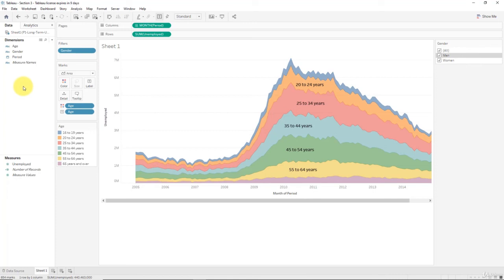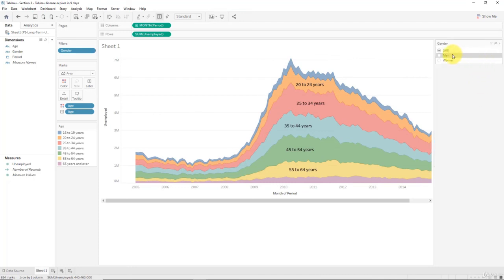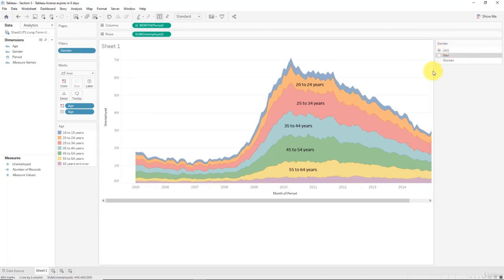So in this case, if somebody wants to analyze only men or women, he can select from here. So actually, I'm just going to change this to single value from list, and that makes more sense. So you're either looking at everybody, or you're looking at just men or just women, and the chart adjusts dynamically, and you can just look at exactly what you want to see.